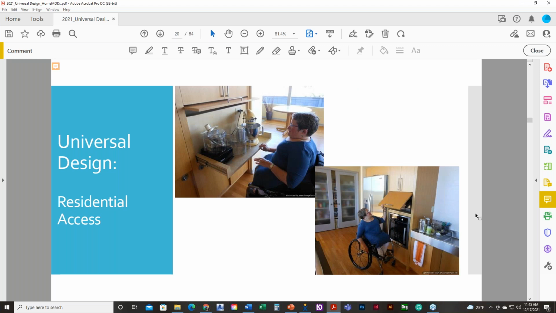And then the final picture on these is one with one of my favorite architects in Seattle, Karen Breitmeyer. This is her home, and all the creative and innovative things that she did, including this rollout work area, accessible upper cabinets, and roll under sink. And it's a really beautiful home.